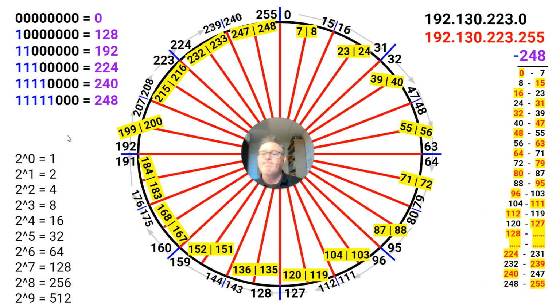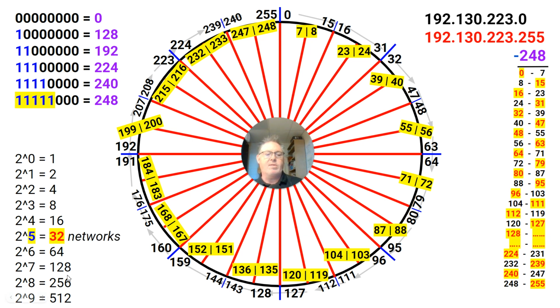Now, if we do it again, borrow 1 more bit, that makes this a value of 248. And we're going to have 5 bits as ones and 3 bits as zeros. We're going to start seeing these numbers shifting around a little bit. It's going to get quite chaotic over here. And I've omitted some of the range just for space sake. But your numbers are going to be now 0 to 7 because 248 subtracted from 255 is 7. So this first range will be 0 to 7, then 8 to 15, 16 to 23, 24 to 31, 32 to 39, and so on and so forth.